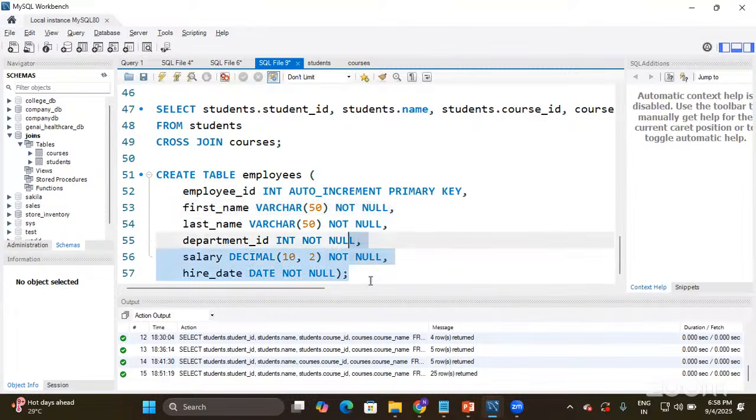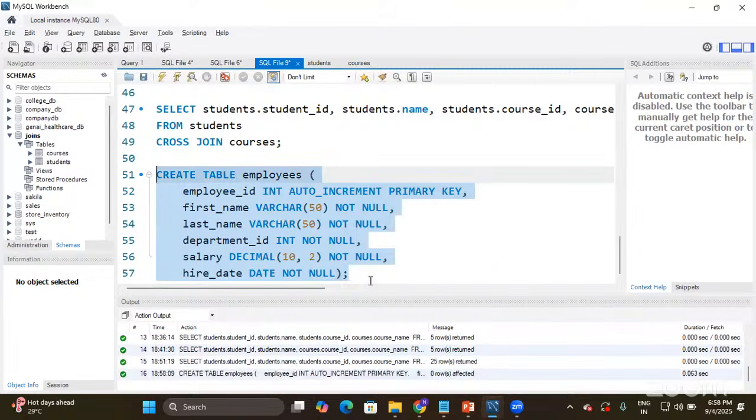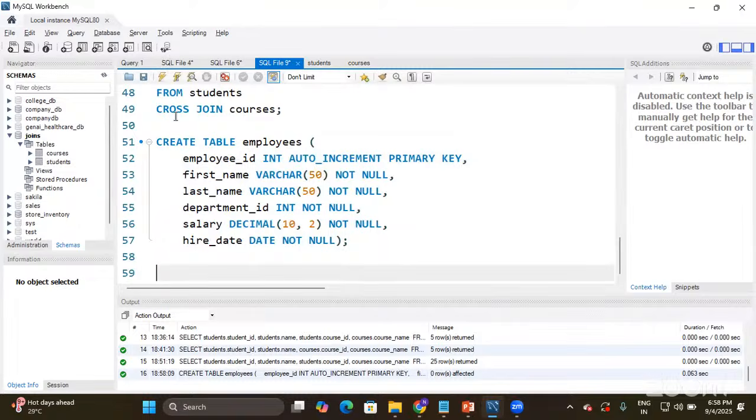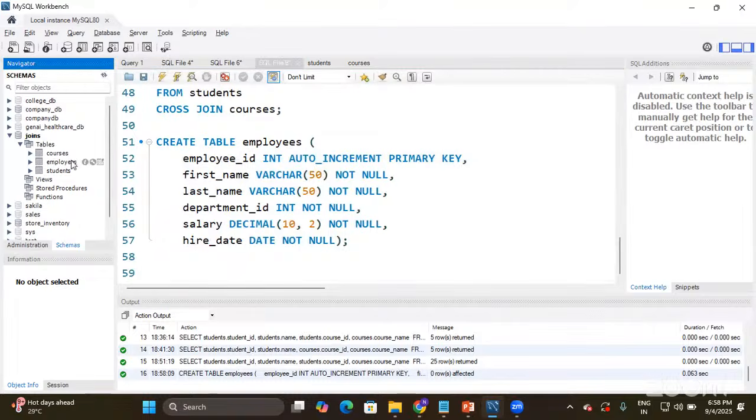So let me create this table. Done. The table got created. Let me refresh. You'll observe employees got created.